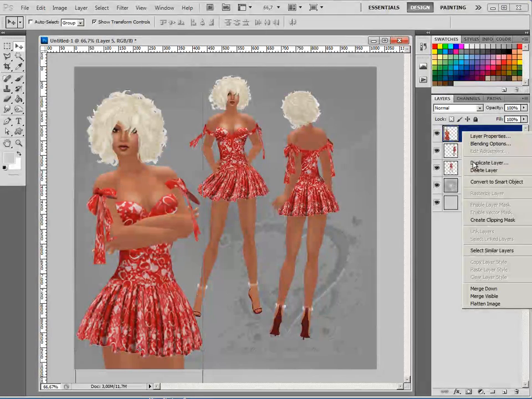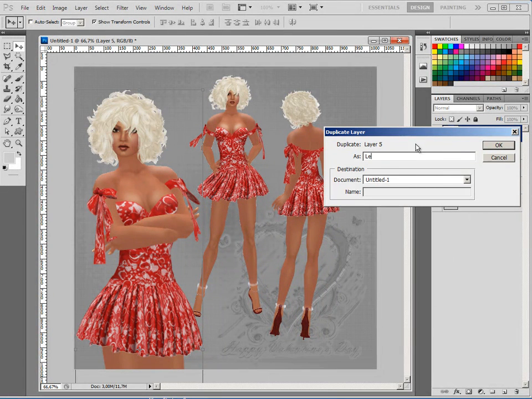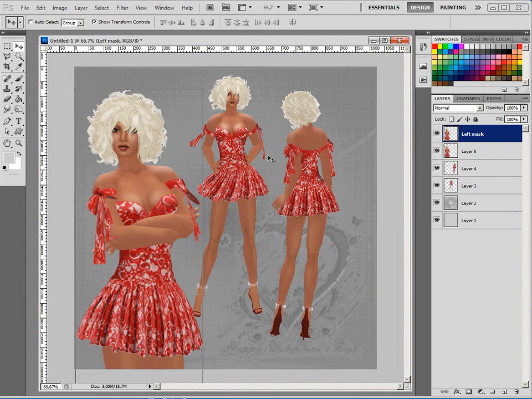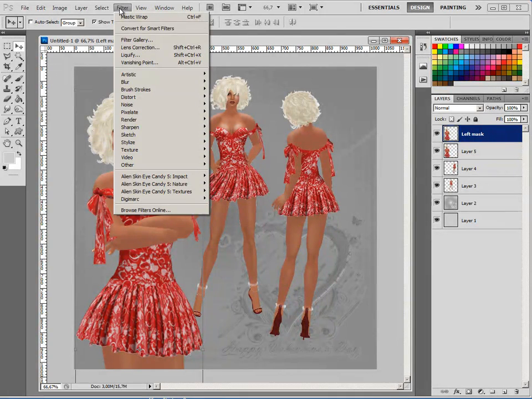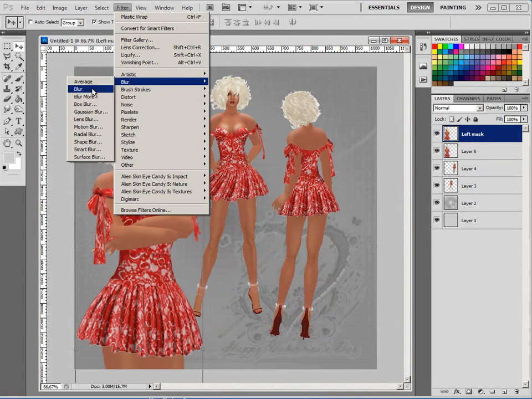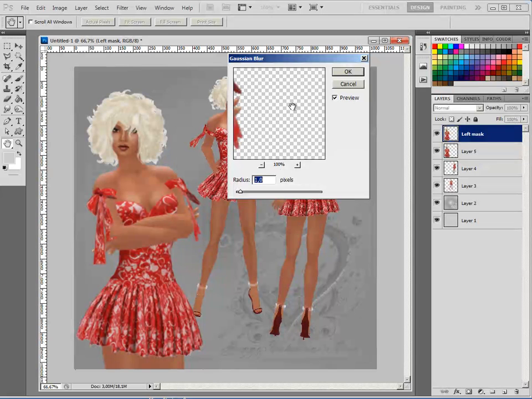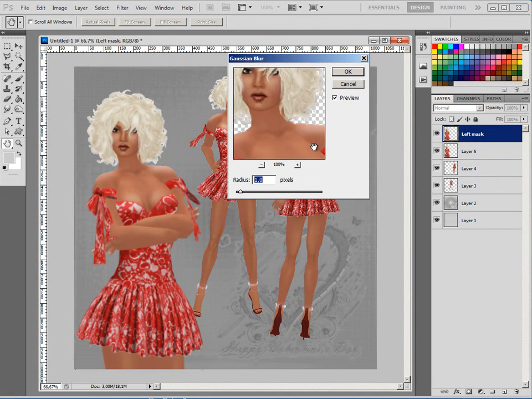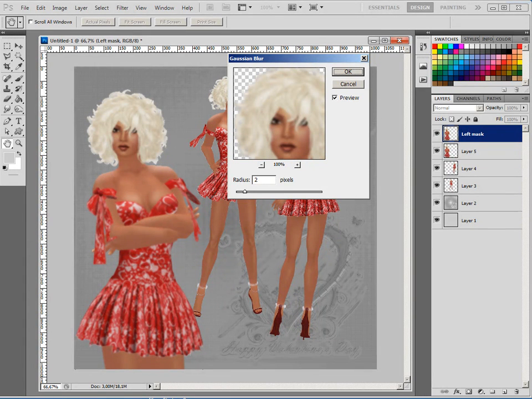I duplicated this layer and I will call it left mask. I give it a blur filter, a little bit more to 2 pixels.